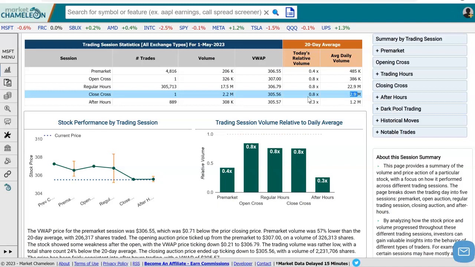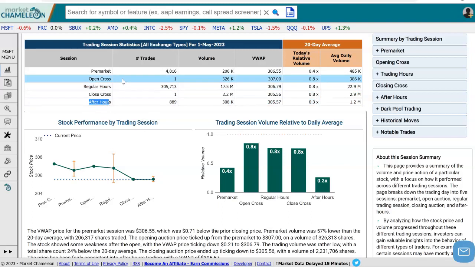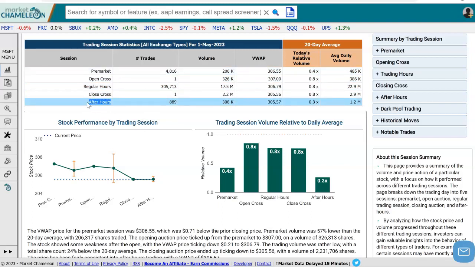Finally, after the close, we go again into extended hours, and that's after hours trading, similar to pre-market, where you do not have any longer the same rules, same protections, and you don't have the same liquidity during regular trading hours. You got to be careful when you're trading in those extended hours because markets are wider and much less liquid.